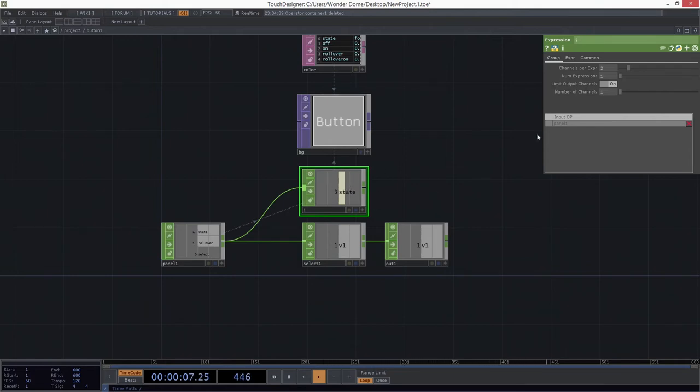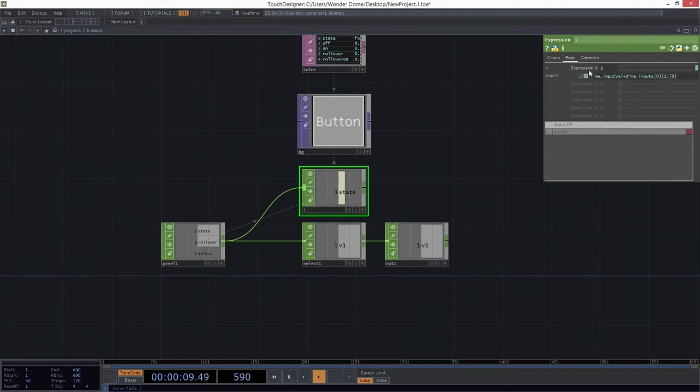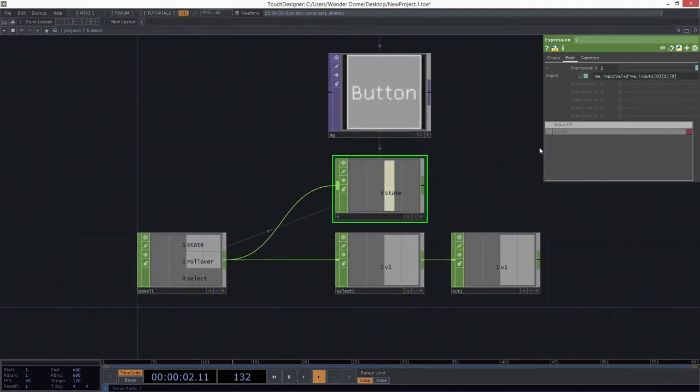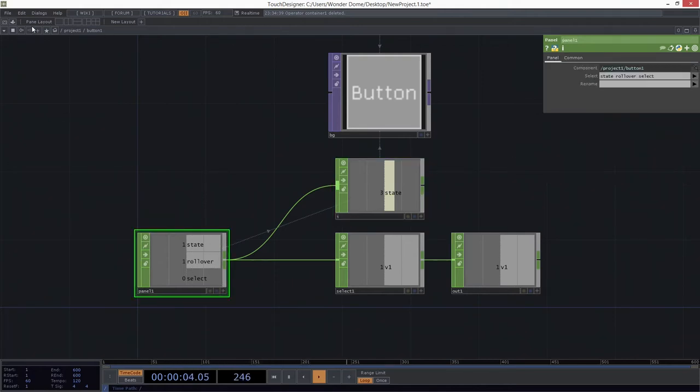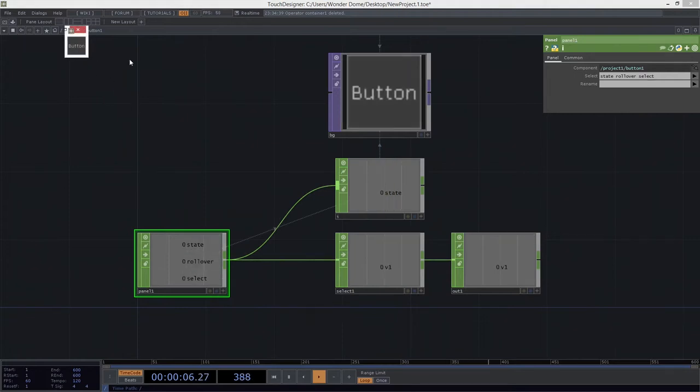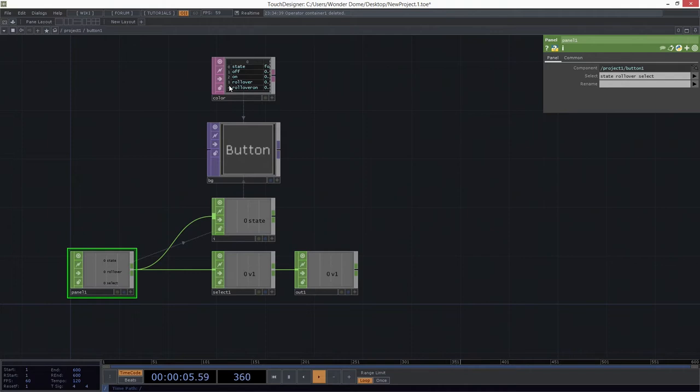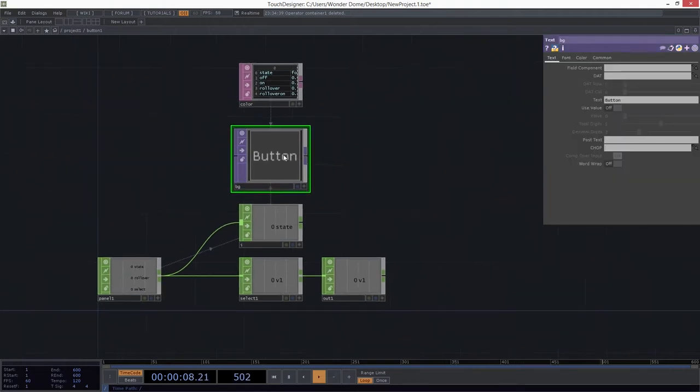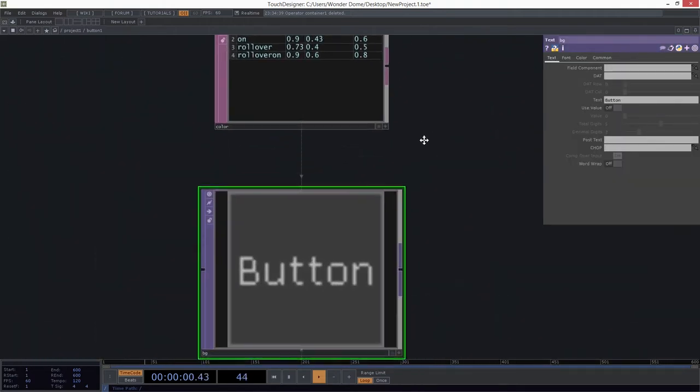So we're using this expression chop over here, and our expression is looking at the input value plus 2 times me dot inputs. And what that's allowing us to do over here is to count, where's our little button? Where'd it go? From 0 to 3 based on what's going on here. That's really handy for us because of what that's going to do in our background.